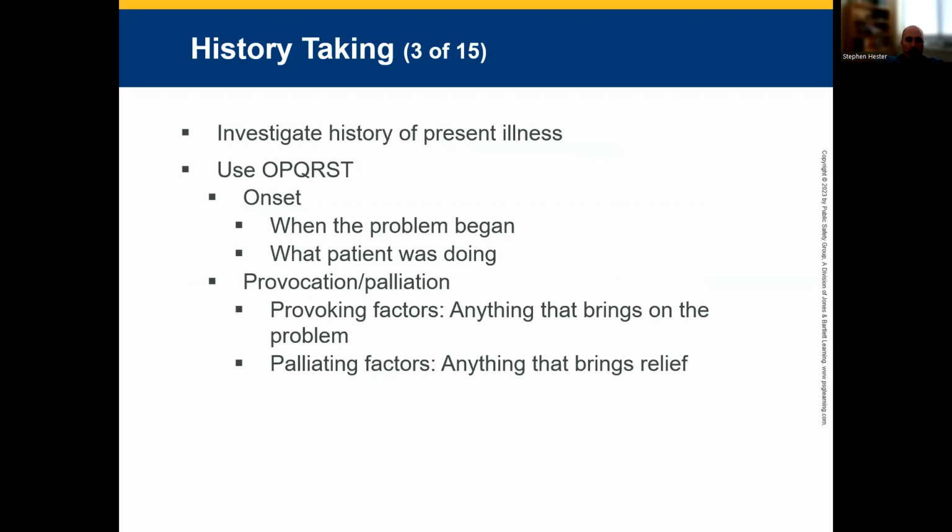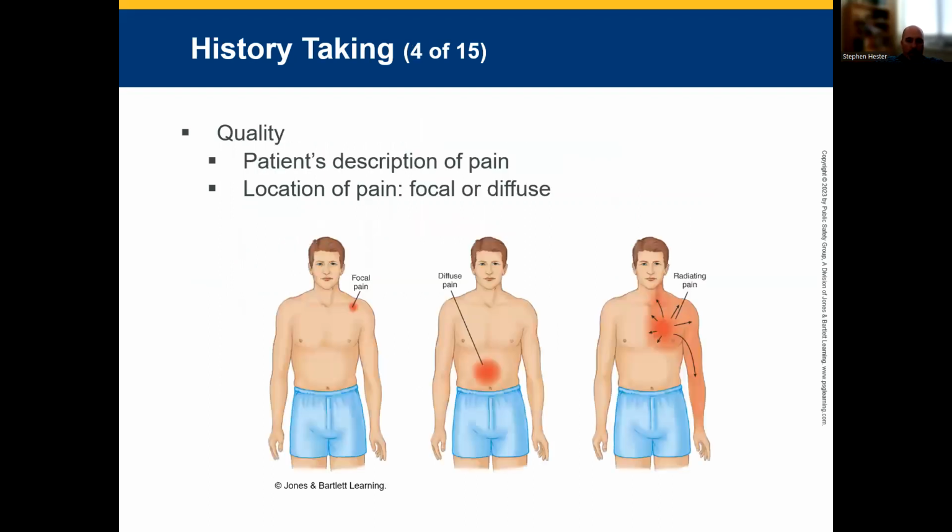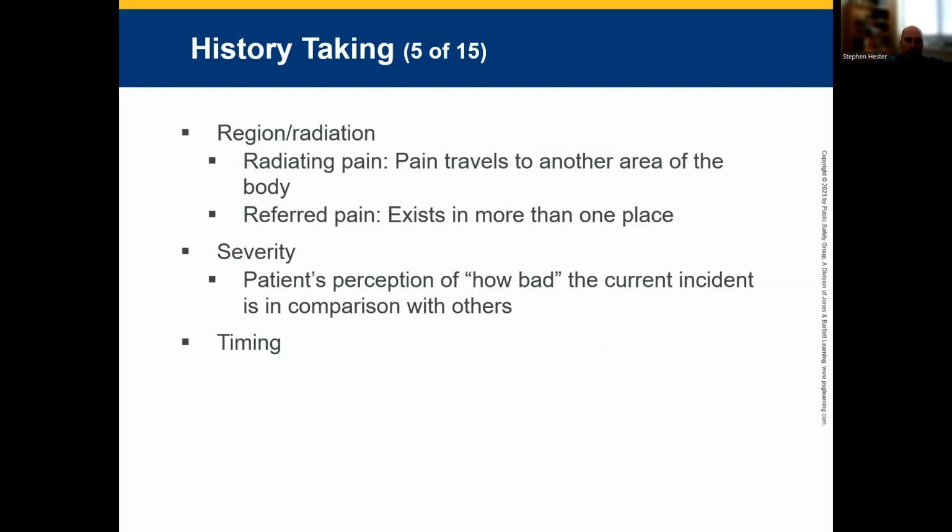With your pain, we're going to use OPQRST with the onset, what provokes it, what quality is it, exactly where it's at. Does it radiate down? Or is it just like diffuse pain somewhere? Or is it focal pain in one little spot? Radiating pain travels to another area, referred pain exists in more than one place.